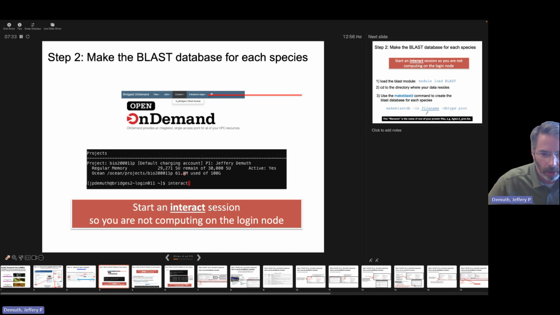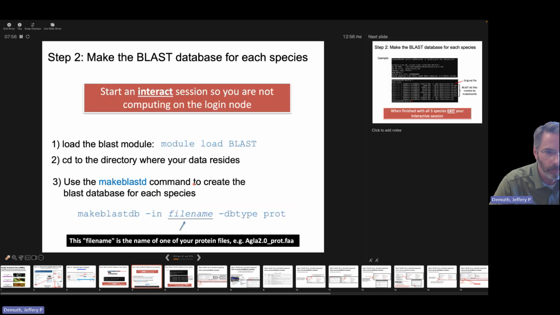Before we run anything though, remember we don't want to do any computing on the login node. So you can see here I'm logged into, it tells me I'm on a login node. So I'm just going to type interact and start an interact session so that we can create these databases.